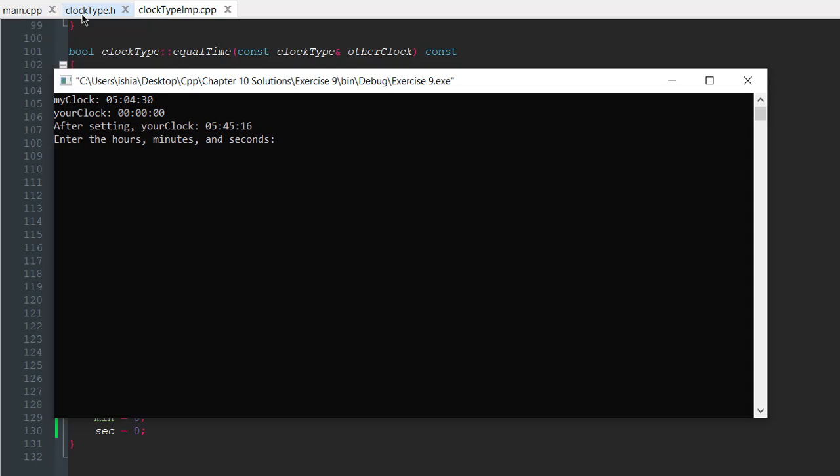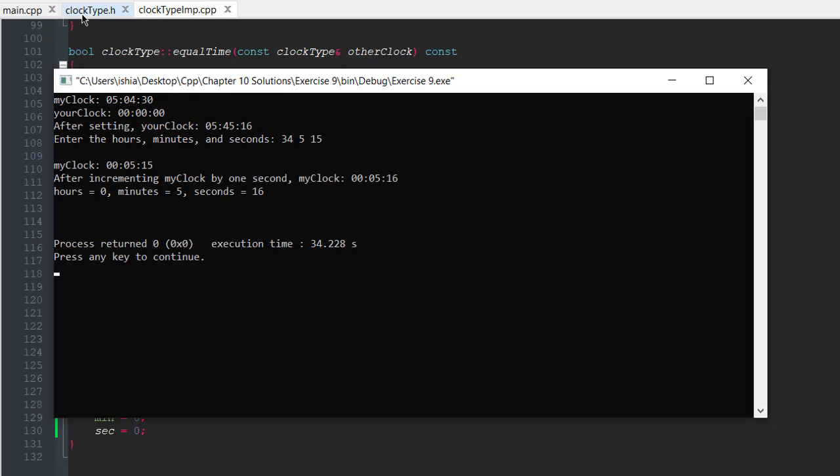After entering the hours, minutes, and seconds, 34:5:15. See that? After incrementing my clock by 1 second, we get that plus 1. Hours equal to 0, minutes is equal to 5, and seconds is equal to 16.